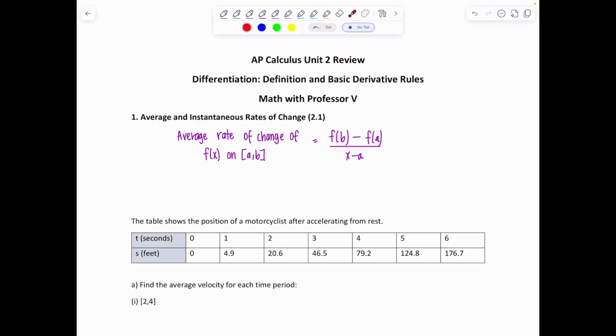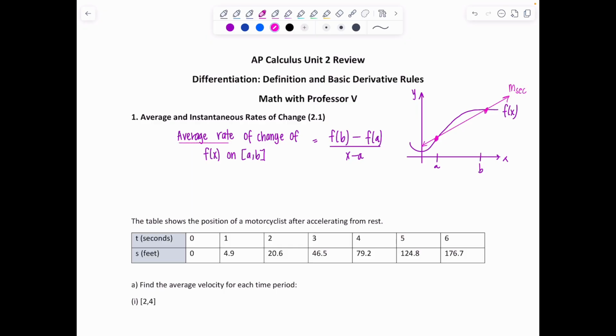And so when you're looking at the average rate of change of some function, if we're thinking in terms of its graph, let me just do something cute and relaxing in quadrant 1. So here's f of x. Say this is a and this is b. The average rate of change, yes, is the slope of the secant line that goes through f of a and f of b. So the slope of that secant line also gives us the average rate of change. Notice when you're finding average rate of change, you need 2 points.